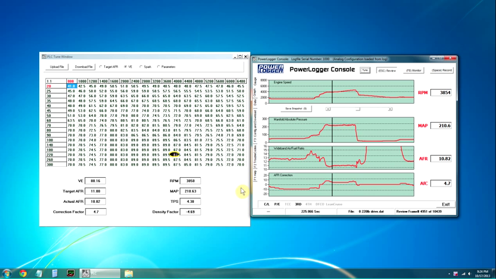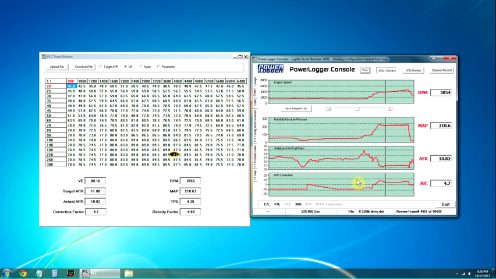So by having this information, it can help us decide what parts of the table might need a little touching up so that we can reduce the amount of correction that the program needs to apply. If I look at this run, if I back up into this area, for example, you can see the correction is at minus 10%, which is the low limit. So it's pulling out all the fuel it can. The target was 13.5, and the actual is 12.7. It pulled out all it could, and it still couldn't pull enough to bring it all the way to 13.5.